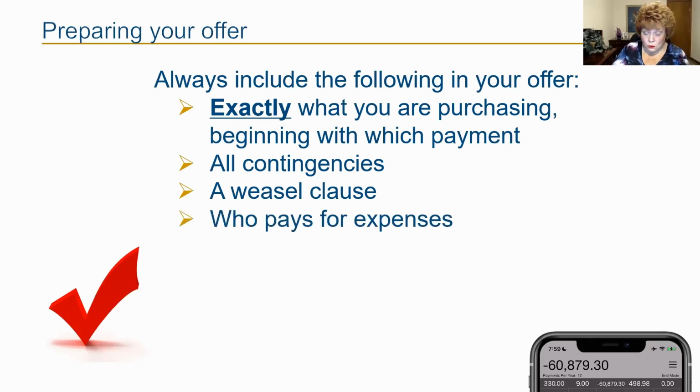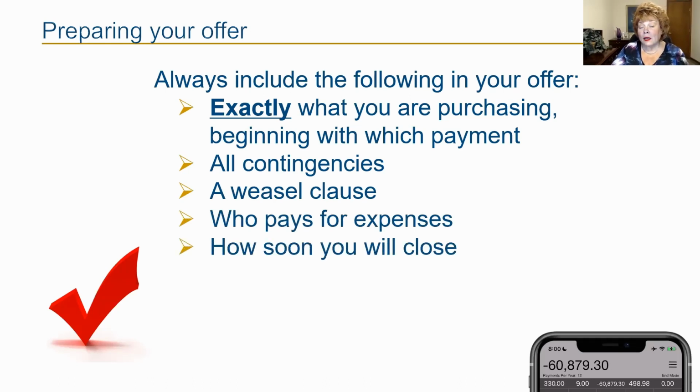I also say who pays the expenses. And normally I always pay expenses. I think that helps me to get more deals accepted because they're not in this business. They don't know if there's $1,000 worth of expenses or $5,000. So I tell them, the words I use are, I will pay you $50,000 net cash. That means you're getting a wire for $50,000. Okay. And I put that we pay all the expenses.